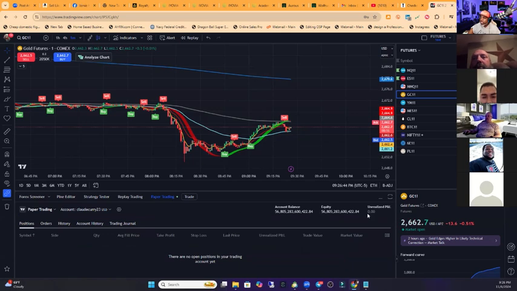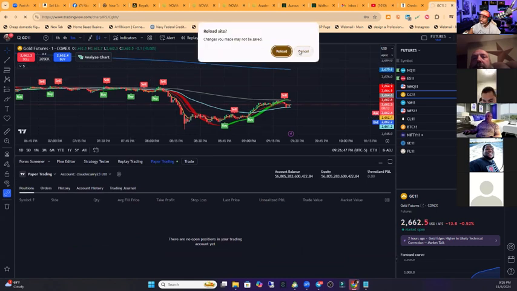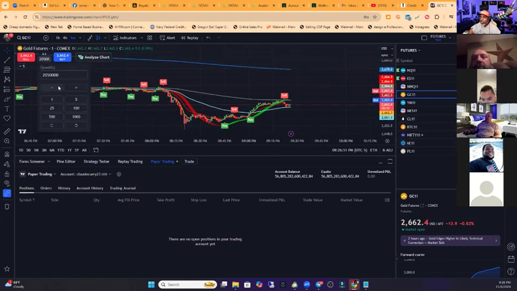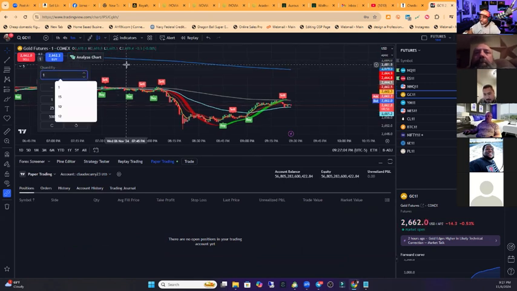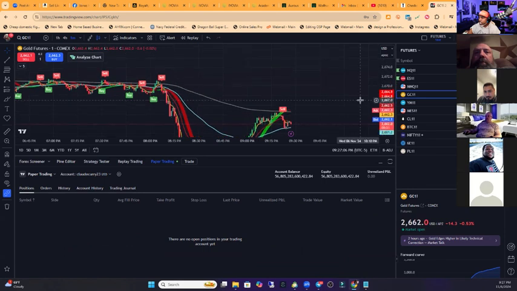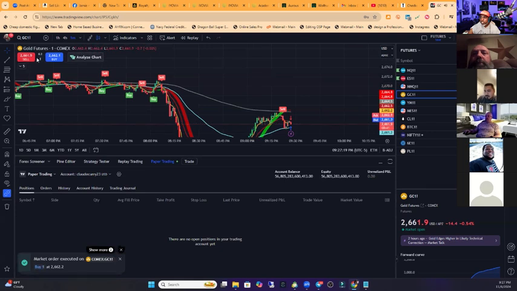You'll see your account balance. I think you guys start off with 50,000, and then you'll see your contract sizes right here. With futures, let's just say we're doing a 100K account. You can go up to, I believe, 5 or 10 over there. What I like to do is put a one in there and see what it's like. So I'm just going to hit sell. Boom. Now I'm in that trade, and you guys can see automatically with the one contract we're down $10, right? So I'm going to close it out, and I'm going to show you the difference.